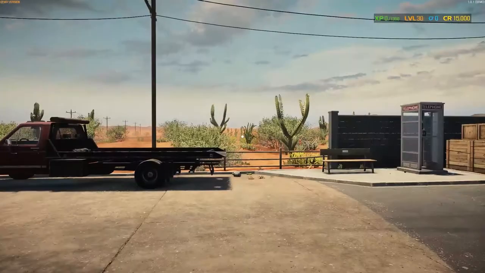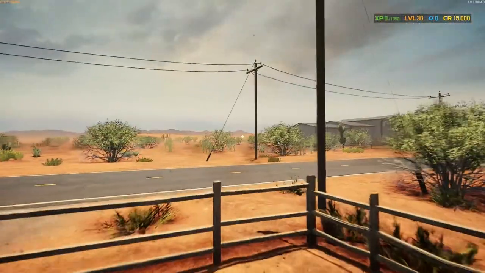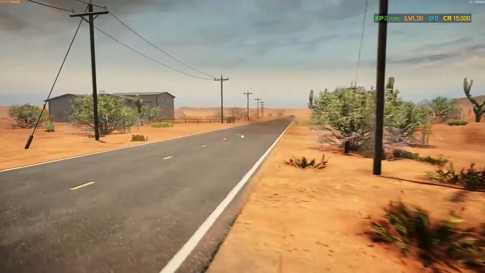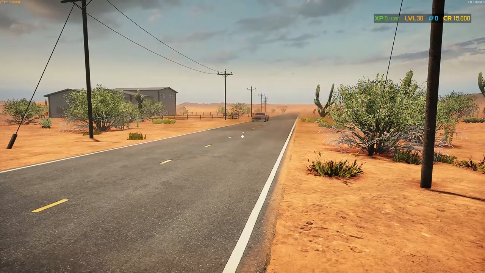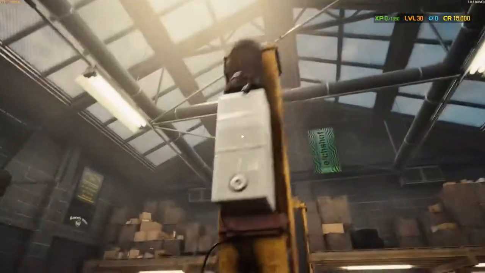Alright, I can already tell that the optimization of this game is really good. Can I go outside? Oh, I can go outside. What is this? Looks like a Cadillac or something. Alright, so we don't have a car. We can't put the car on yet.